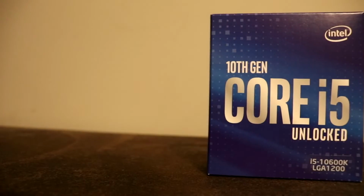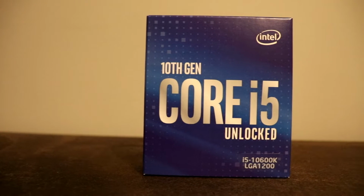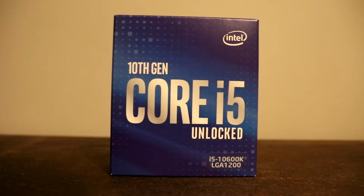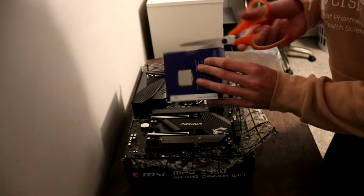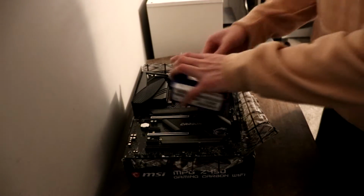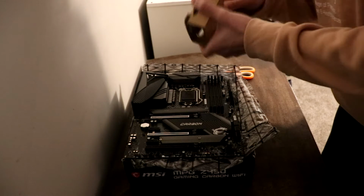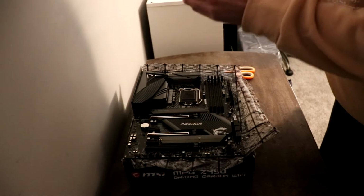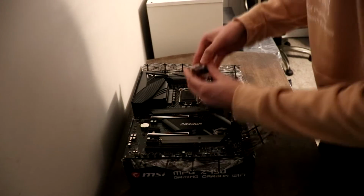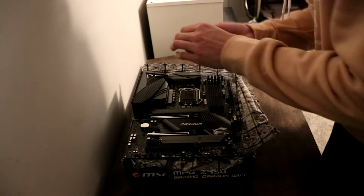Our next component is going to be the CPU, or the central processing unit, and for this I used the Intel Core i5, the 10th generation CPU. On your motherboard, there is a socket area where you're going to insert the CPU. There's a little lever on the side of the socket where, when you push it down, it should open. When you pick up your CPU, you want to make sure that you hold it by the sides. Don't hold it from the top or the bottom, as this can bend some of the prongs that are on the CPU.